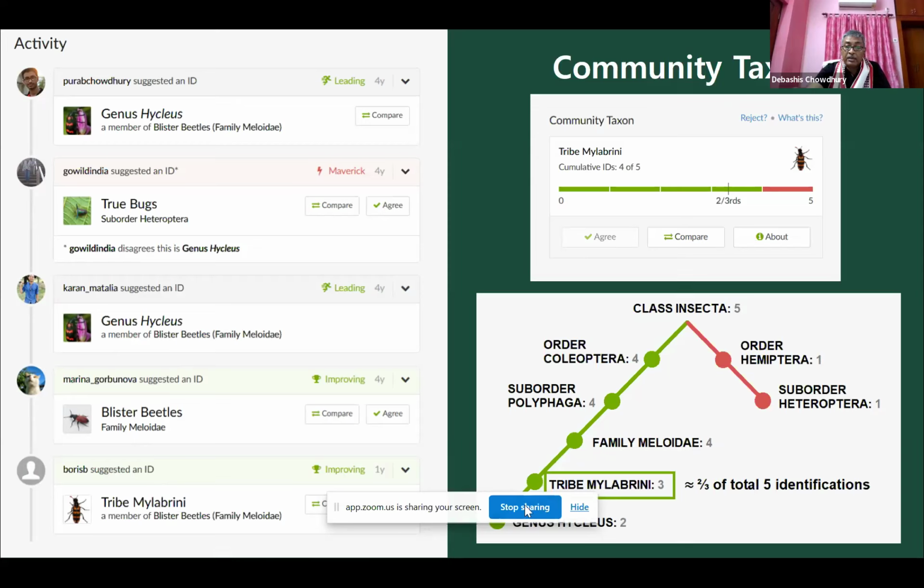So the entire tree is shown on the right side, how the agreements and dissents are there in this observation. And lastly, the two-third majority has accepted up to the tribe level based upon their IDs. It is confirmed up to the tribe level, that is Mylabrini.